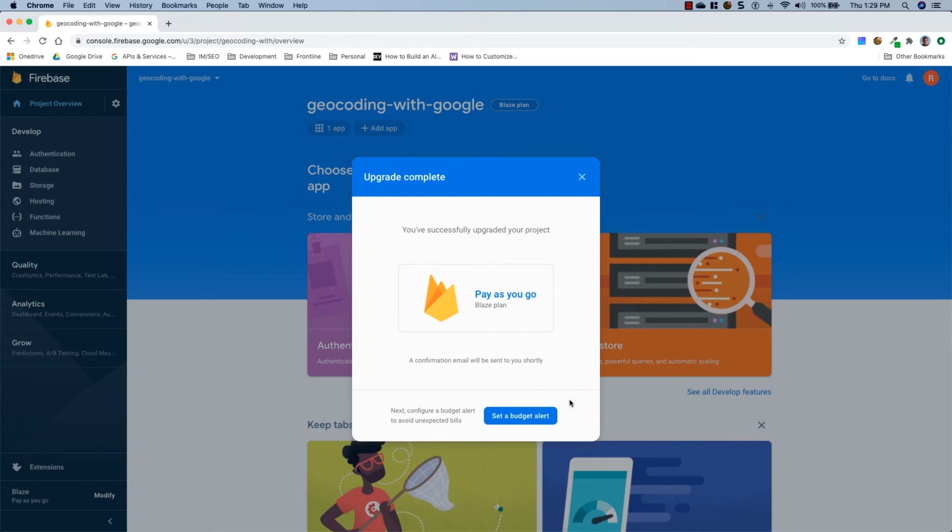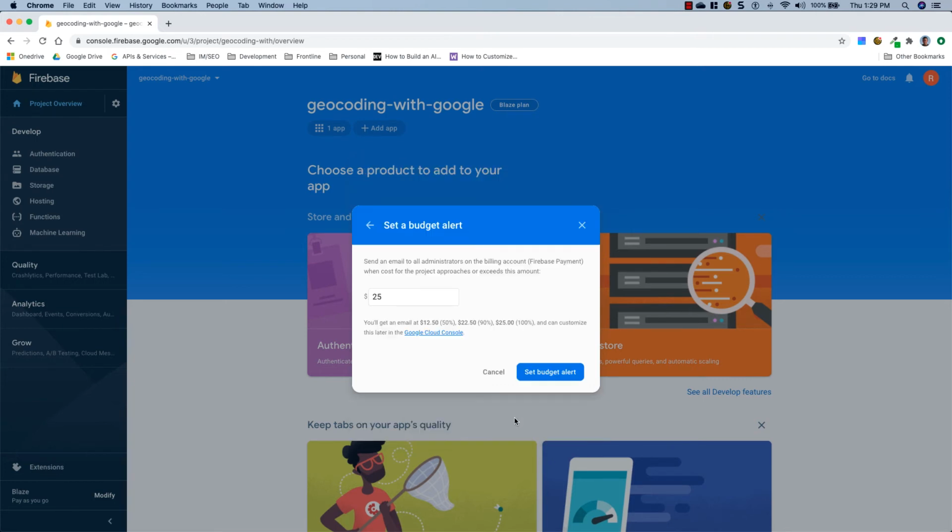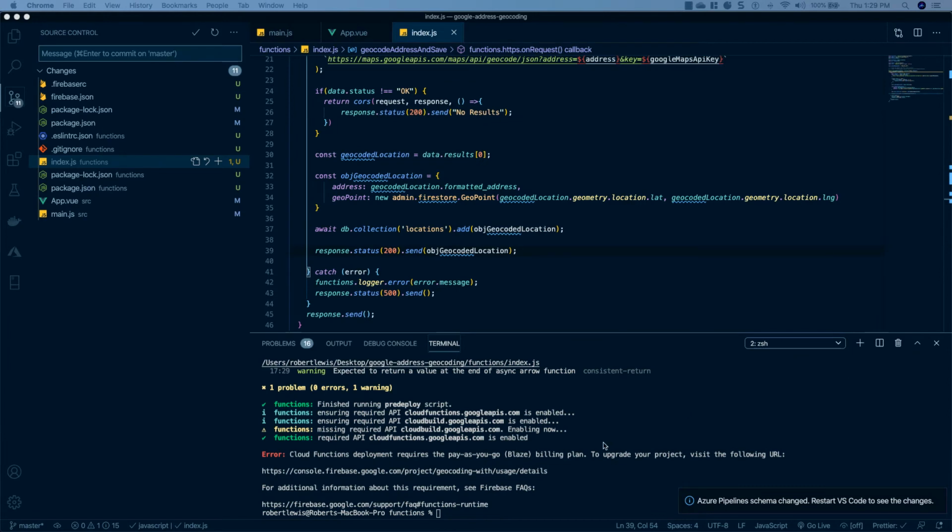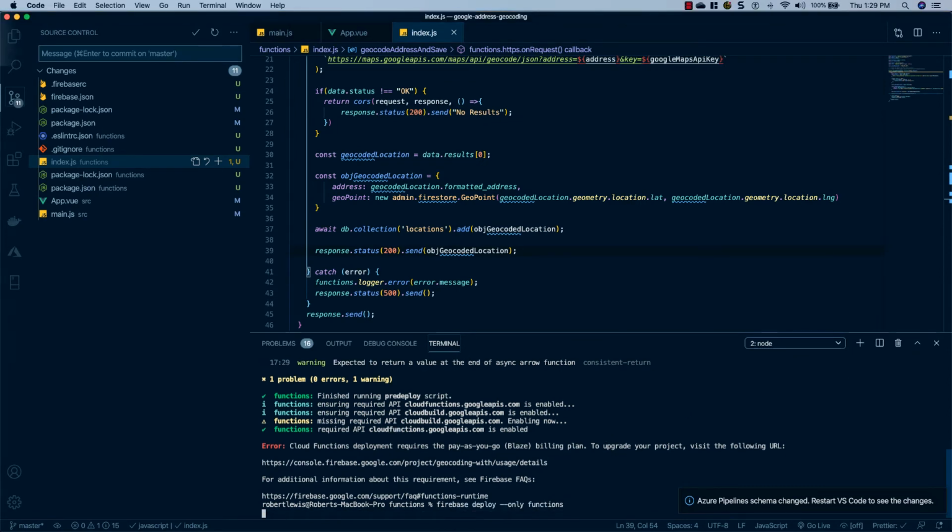So I wouldn't worry about ever going over it unless you have some wildly successful app. And it's saying right here, if you want to avoid unexpected bills, then you can configure a budget alert. So you could go in here and set a budget alert of like $1 and set it. I'm going to go ahead and close this. And then I'm going to run back here and run the exact same command.